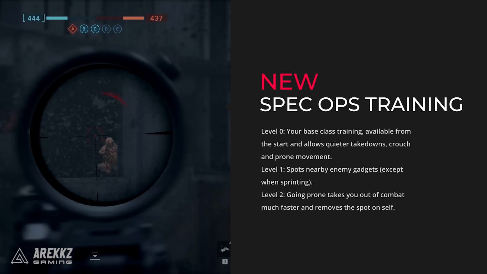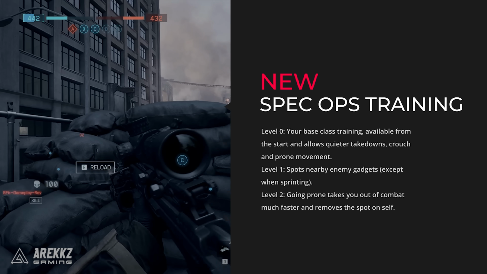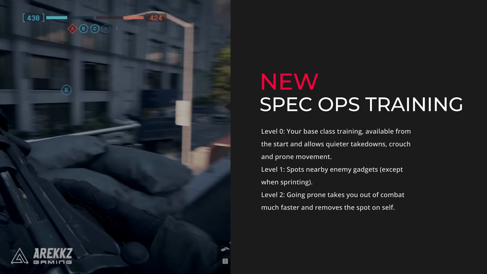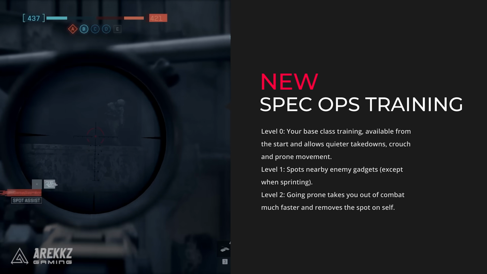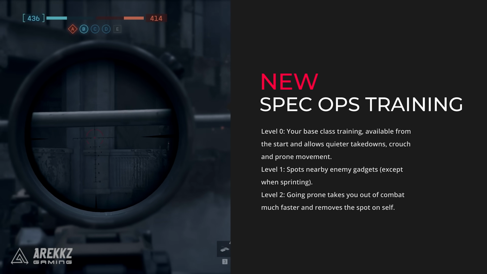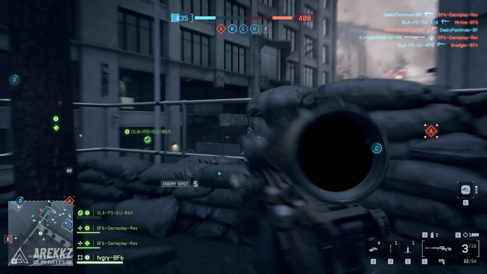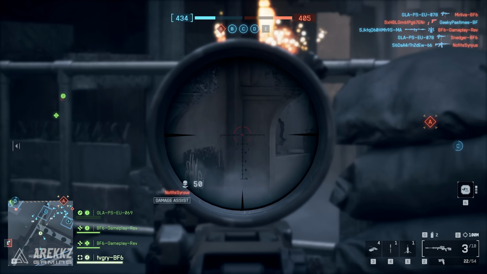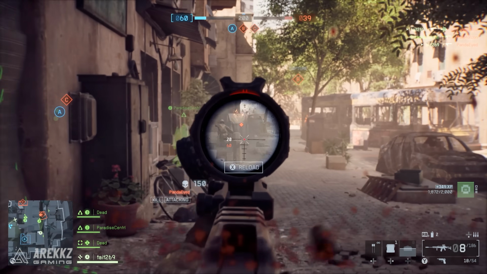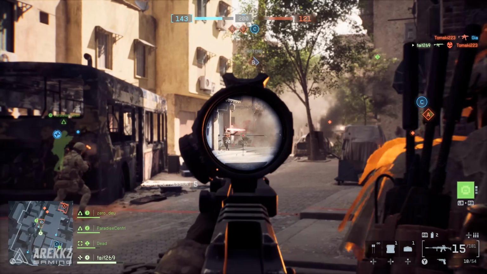At Spec Ops 1, it adds the ability to detect enemy gadgets when you're not sprinting, giving you more awareness. And at level 2, it will change how prone works entirely, where going prone will take you out of combat faster and remove spot markers on your character, letting you disappear more effectively even in the heat of a fight. So overall, these changes are designed to make each class not just a weapon choice, but an overall strategic role within the team and squad. But they do still want to leave some room for individual skill to shine.